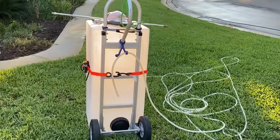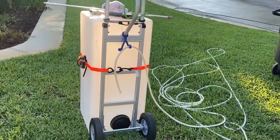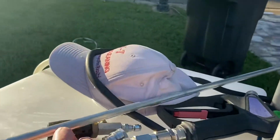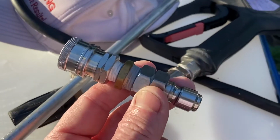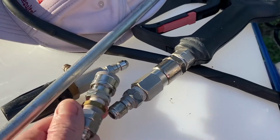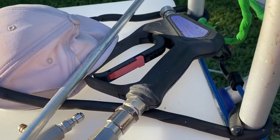See all these gorilla ties I put on here? Makes things really easy to hang hoses and whatever you have to do. So this is the reducer, guys. This reducer goes on your high pressure ball valve. See how it's a reducer? And then you can use your X-Jet on there, your J-Rod on there, or whatever you want.